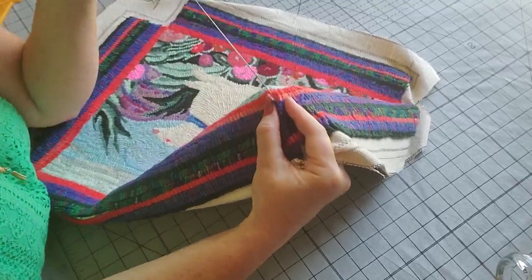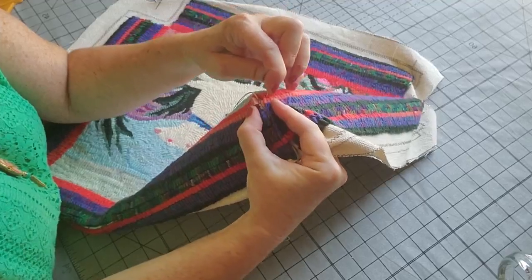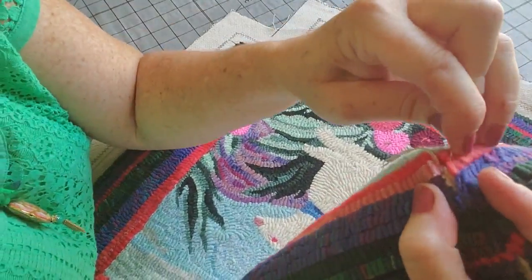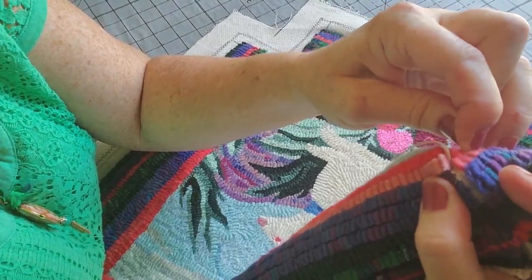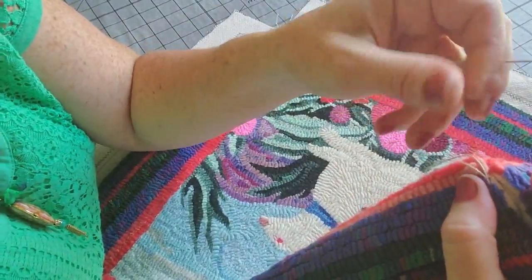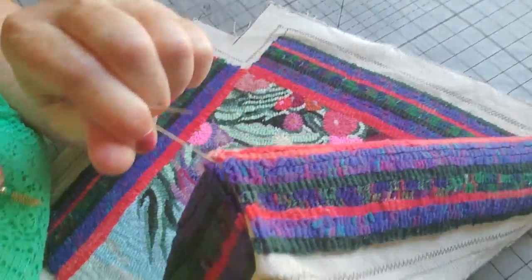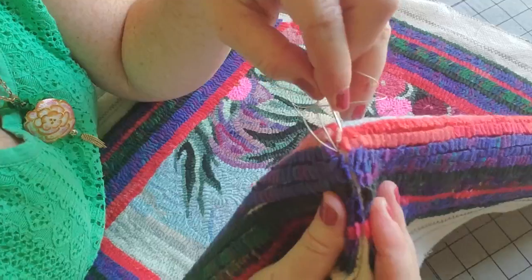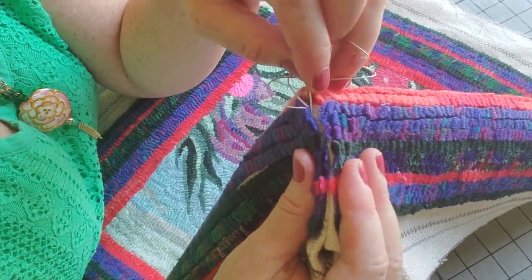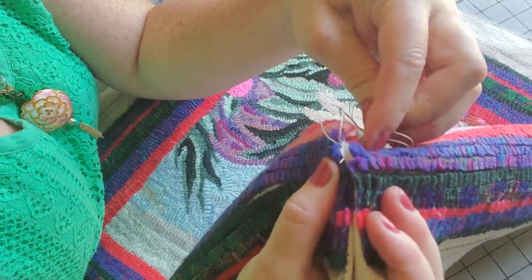So if you know me, you know I like to sew with one strand, but for this, I'm sewing with two. I'm literally going in between. Hope you can see this. I'm going right over my fold here that I want to stitch, catching right beyond the last piece of wool on both and pulling it tight. I don't even know if that was on camera. I'm sorry about that. Let me show you with my needle. I'm bridging the gap from here on one side to here. So I'm digging in right after the last hoop on each side, and I'm coming back out.